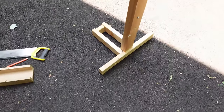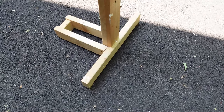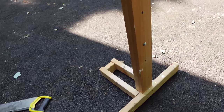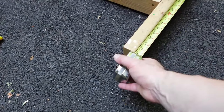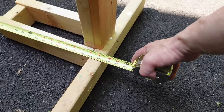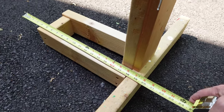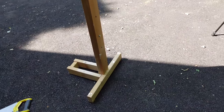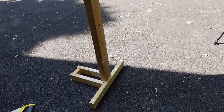If your ends aren't perfectly square, it's not going to really make a big difference. The first thing we're working on is the foundation, which consists of really four pieces of 2x4. Originally when I designed this, I was just thinking I needed some sort of base to work on. For my new design, I want to make the base a little bit longer — maybe two and a half feet — just to give it a little bit more stability. Currently I'm working with about 14 inches between the back pieces; I may bring this out to 18 inches for a larger base. Let's get started by measuring out our cross boards here on the 2x4s.